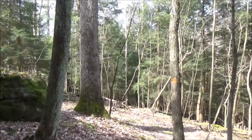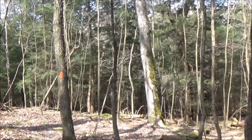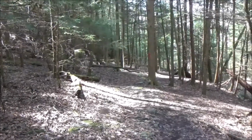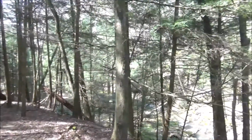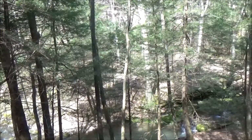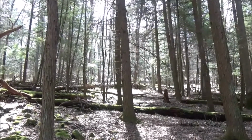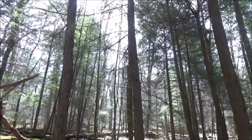Okay, we are going to descend back into the gorge. Just came off the Potty Trail and it joins here with the Loop Trail. We are back in the Evergreen Gorge. This scene is probably one of my favorite scenes at the Todd whenever the sun shines through the evergreens. Gives me like a Cook Forest vibe.